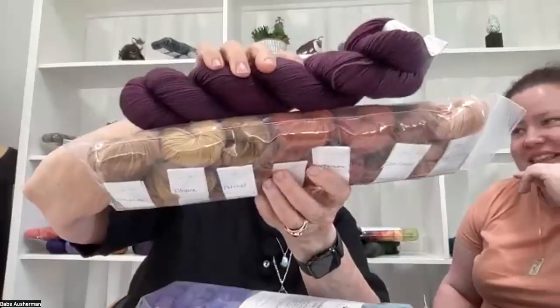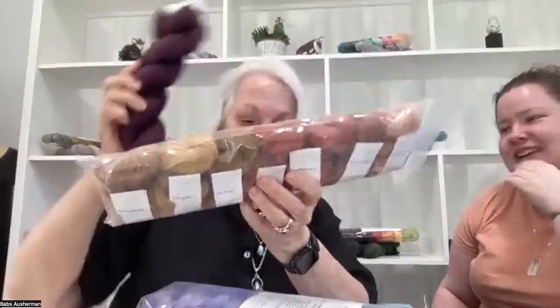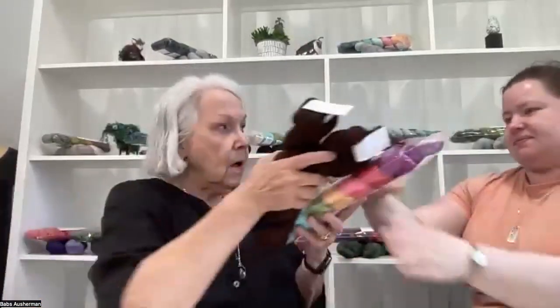That's one of my favorite things about these knit alongs, seeing all of the projects knit up. It's fun to pull the colors, it's fun to make new sets, but you're never quite sure how it's going to look knit up. So I always love after the knit along ends when I can scroll through the projects and go, oh my goodness, that's so amazing. And people are making their own. They're using stuff they have in stash and they're supplementing, or they're pulling individual toes and doing it that way.